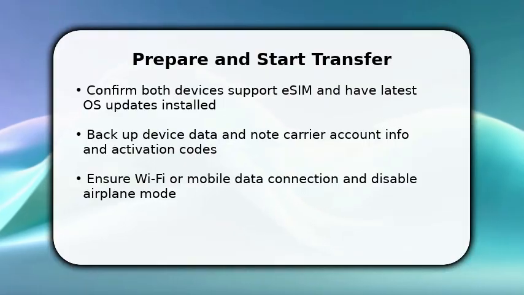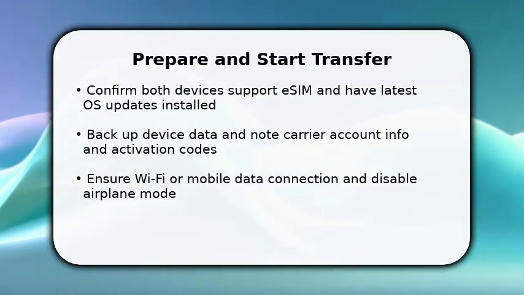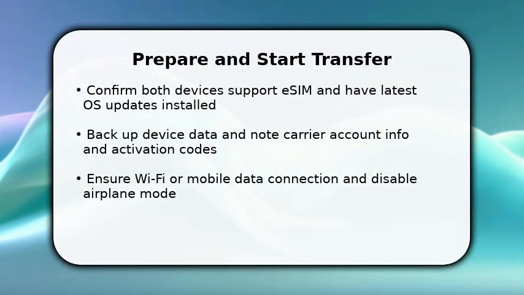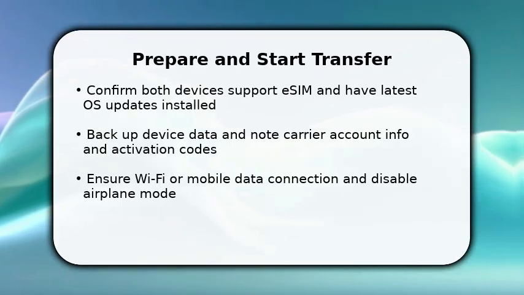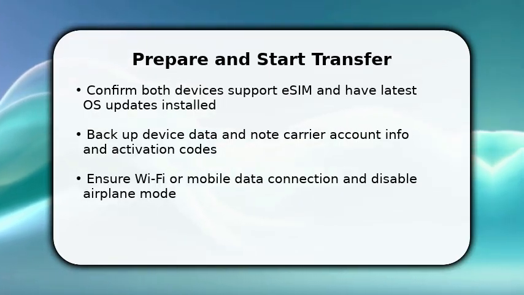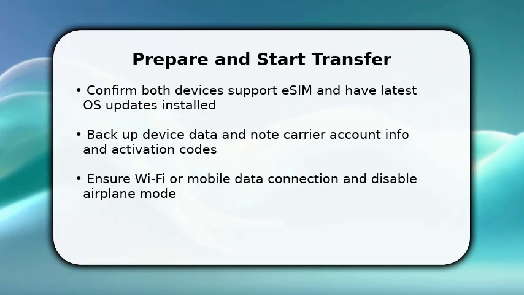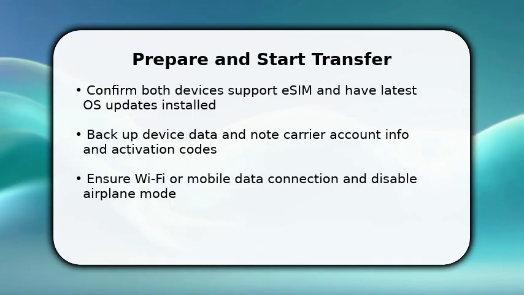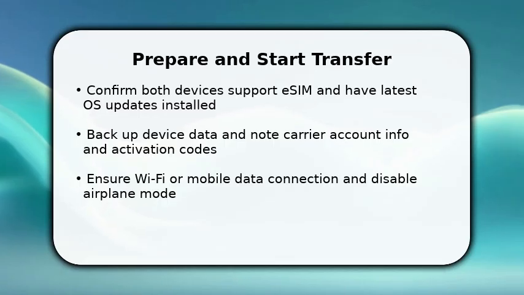You begin by confirming device compatibility and carrier support. This matters because different carriers use different activation flows. Once done, back up your data and have account credentials and QR code or activation code ready. Make sure Wi-Fi or mobile data is on and the old plan is active during transfer.